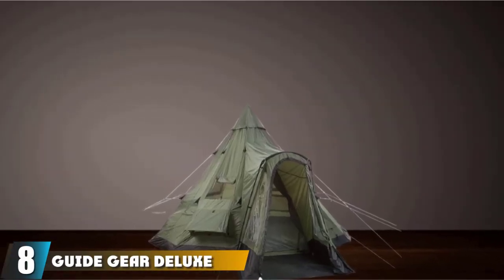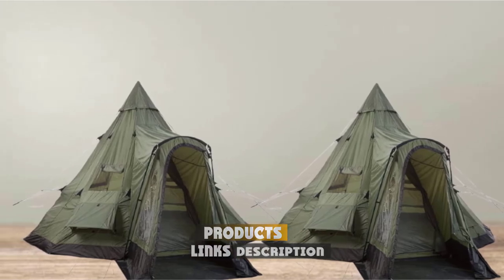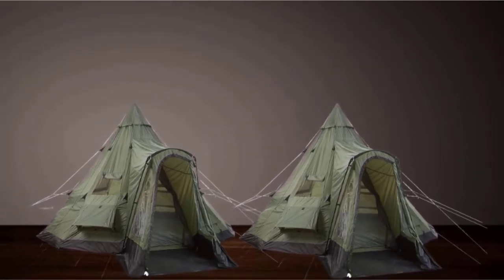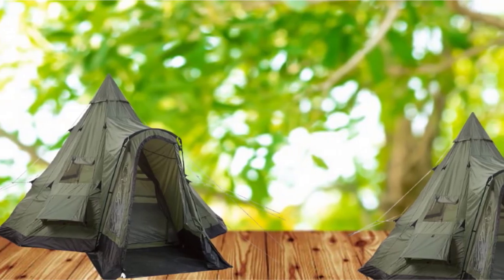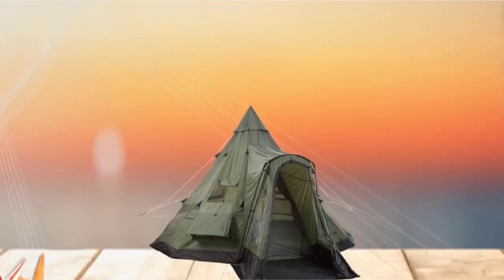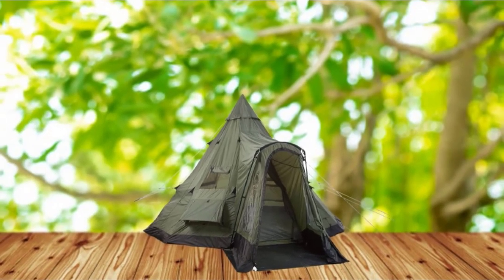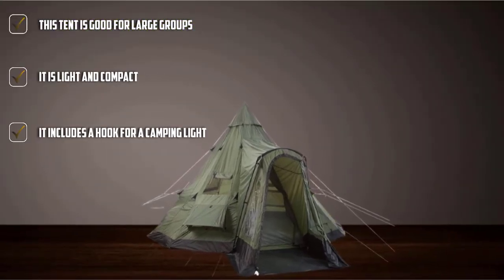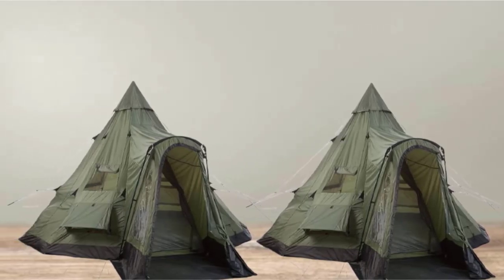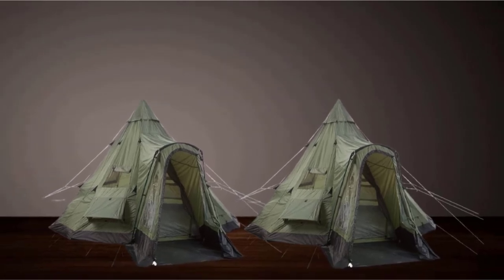Number 8 is held by the Guide Gear Deluxe TB Tent. With a footprint of 14x14, it's an ideal choice for large families or a group of 8-10 friends. It is light and easily fits into a compact bag, so it won't be a big problem to carry on a camping or hiking trip. Quick setup uses a center pole and guy lines. What impresses most is its design — the addition of a vestibule is perfect for rainy days when you don't want muddy gear inside but don't want to leave it outside, and it also works as a room for dogs. Made from 190D polyester shell with 1200PU waterproof, though adding a seam sealer is recommended for better waterproofing. Ventilation works well enough with a couple of vents to prevent overheating.